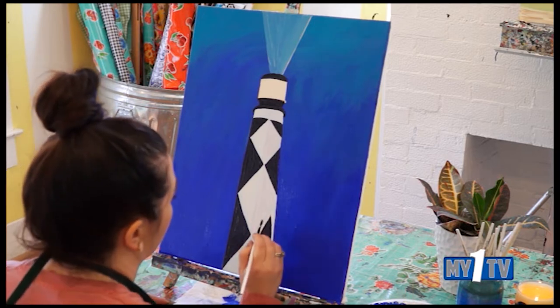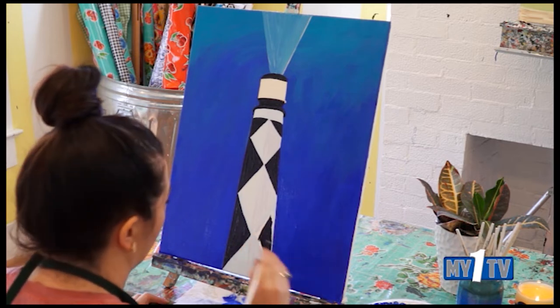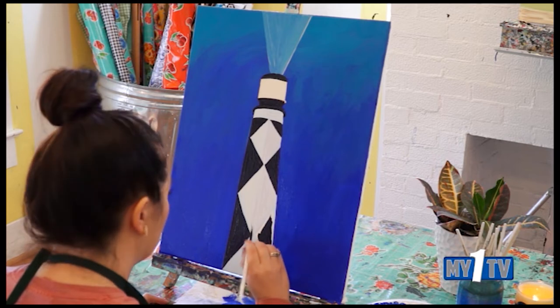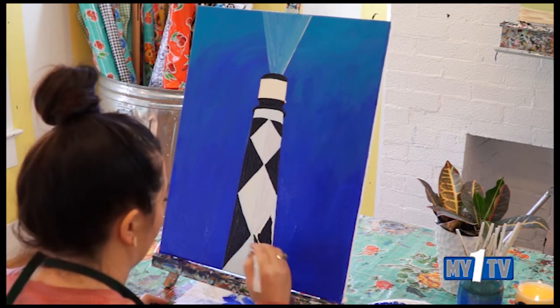But if you happen to get something like a little crazy when you're doing this, just let it dry. Even if it's the black paint, you can come back once it dries and throw you some more over it. You're not stuck with anything.